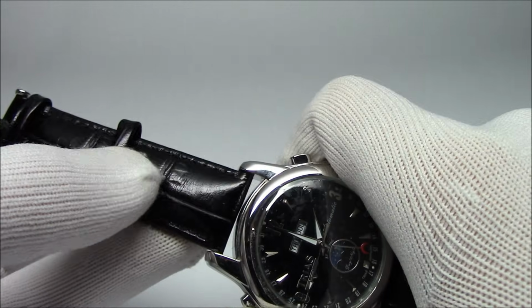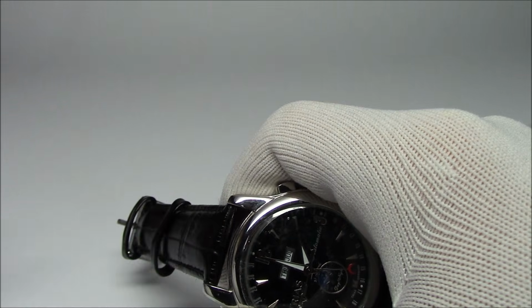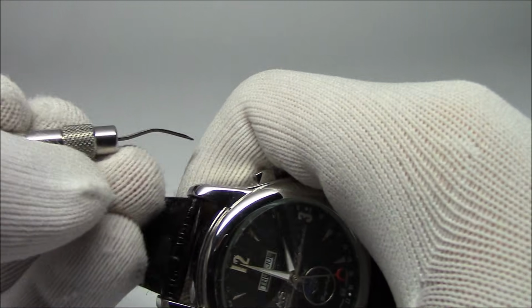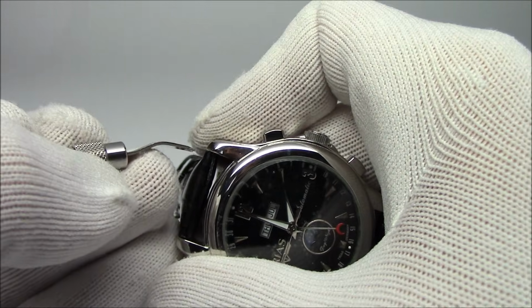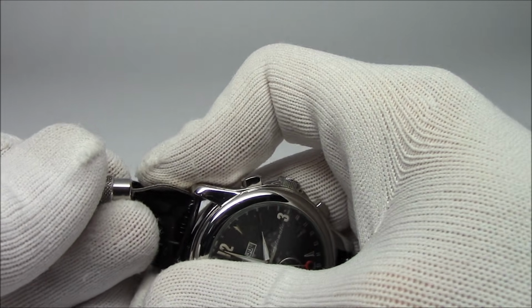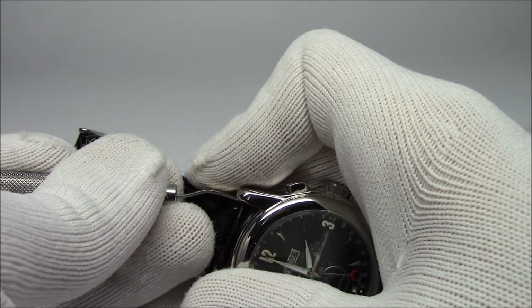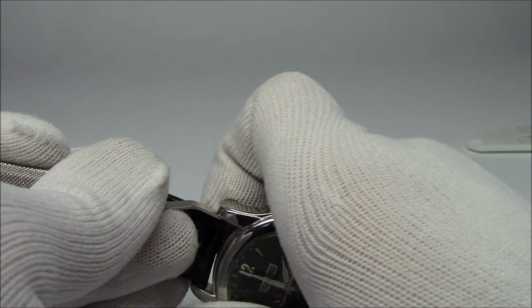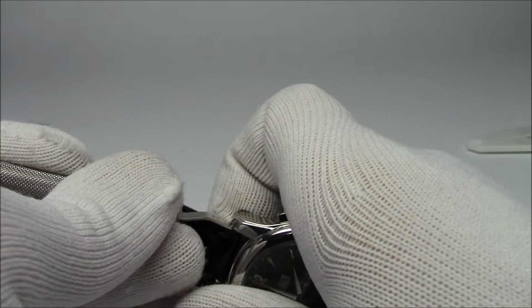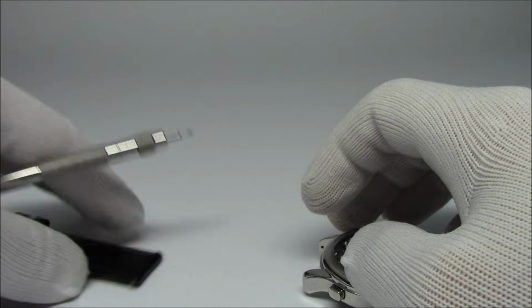So what you need to do is insert the tool between the strap and the lug, and you're going to grab the spring bar, compress it, and then pull it out. I usually like to start with the big end because I can usually slide it in. You slide it between the strap and the case, and you'll feel it lock. That little fork will lock around the spring bar, and you should just be able to lever it down and pop out the spring bar and the strap.